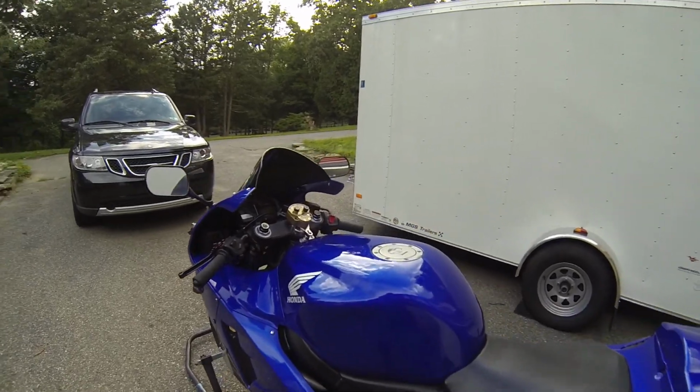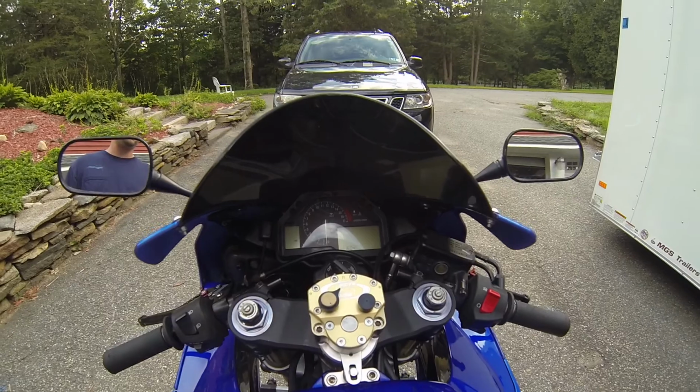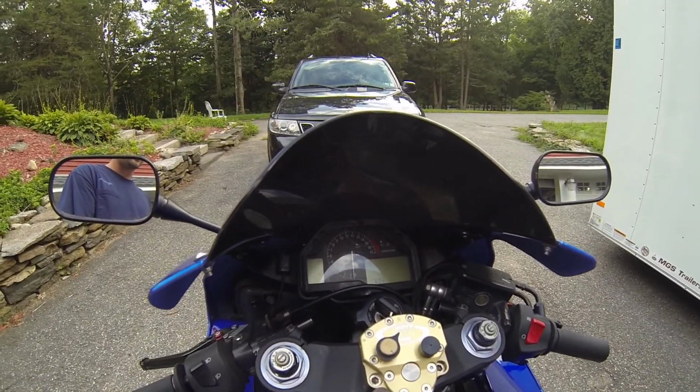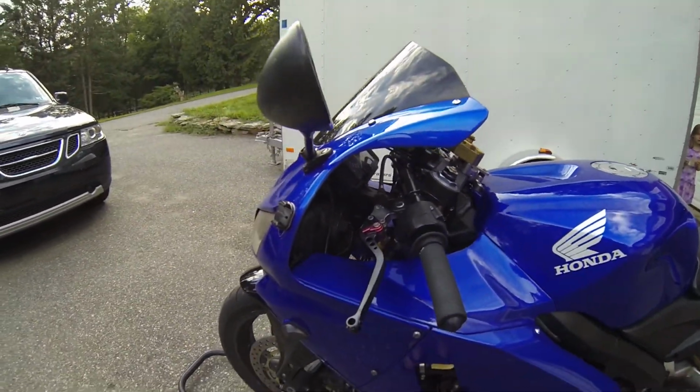2005 Seabrush 600 RR. I bought it last year. I'm just not going to use it anymore. I put about 2,000 miles on it, 2,500. So let's go around it real quick.